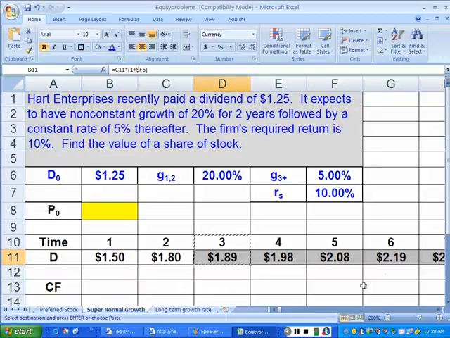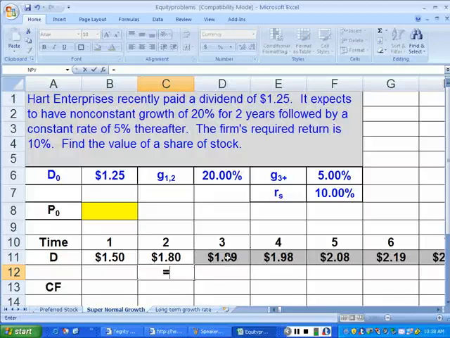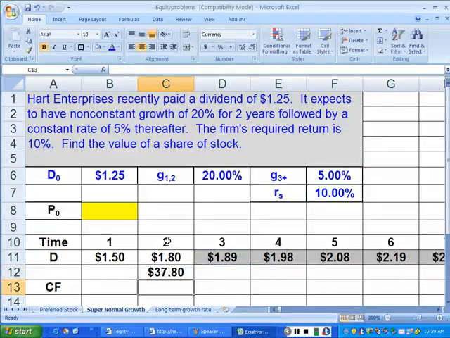Well, take a look at the information in gray, because this is all highlighting a constant growth model. We've previously seen how to value a constant growth model. It says we don't need all of this information of these periods. All we need is the dividend in the very next period, and we would divide that by the difference between the discount rate R sub S and this constant growth rate. So standing here at time 2, if we were jumped into the future to time 2 and looked at our future, all that we would see is a constant growth model. We knew how to value this one period prior at $37.80.